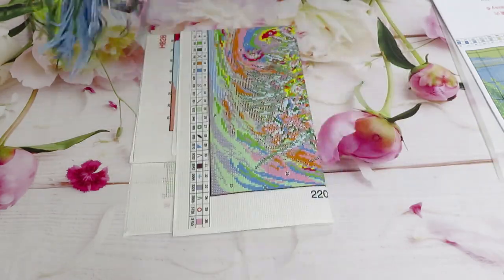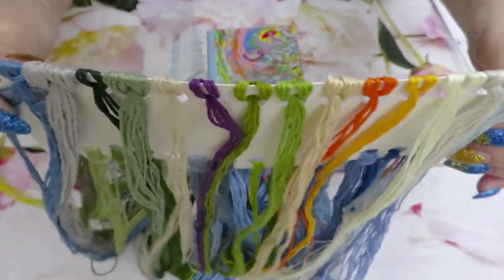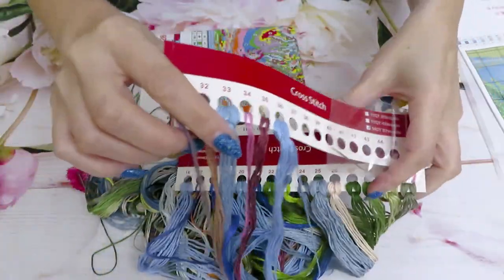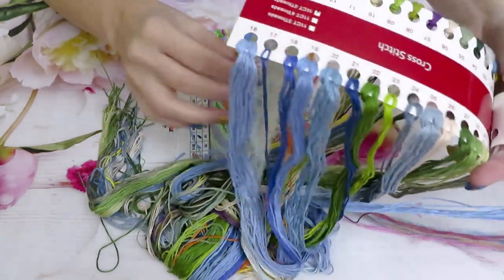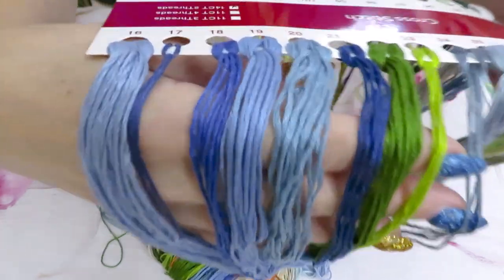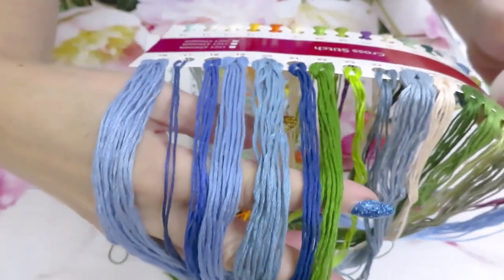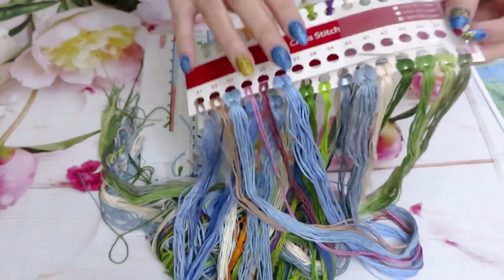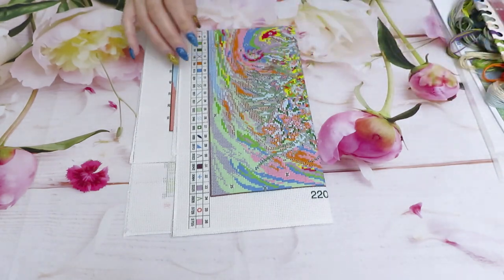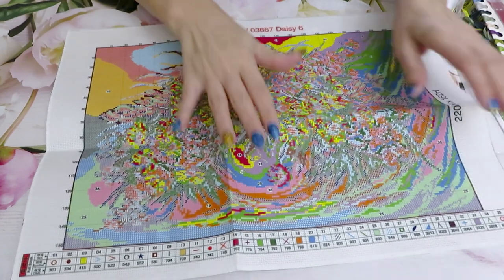Now here are the threads. It will be lots of blues and greens, and here is the palette of the colors. We have two needles as always, and look how many blues in here. There's some in here, and look at this awesome palette. Nice. Beautiful color. And look how silky those threads are. Usually you don't even need wax because they layer nicely. But you don't have to use wax if you don't want to. If you feel like your threads tangle up too often, it's a good idea to use wax, and you will see the difference in how your threads layer on your fabric.